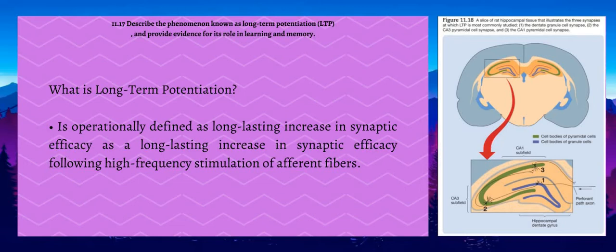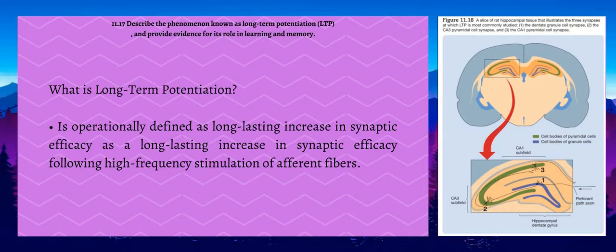So, let's discuss long-term potentiation by giving a scenario. To start, how do we learn? Well, for me, this is really a tougher question than it seems. We know that we learn by studying, for example, but what changes occur in our brain when we read a chapter, let's say one personality theory, for the first time? When we test ourselves, do we remember at least some concepts about that personality theory that we have read?